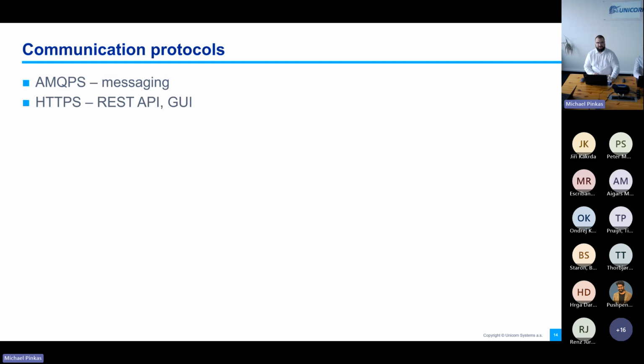Then there are some integration channels, but that's a bit different topic. And for the REST API and the user interface, HTTPS is used. Alternatively, you can configure HTTP without TLS. However, by default, it uses TLS for this.